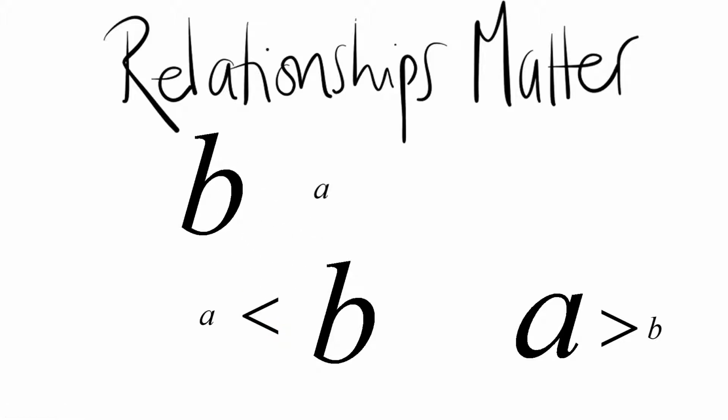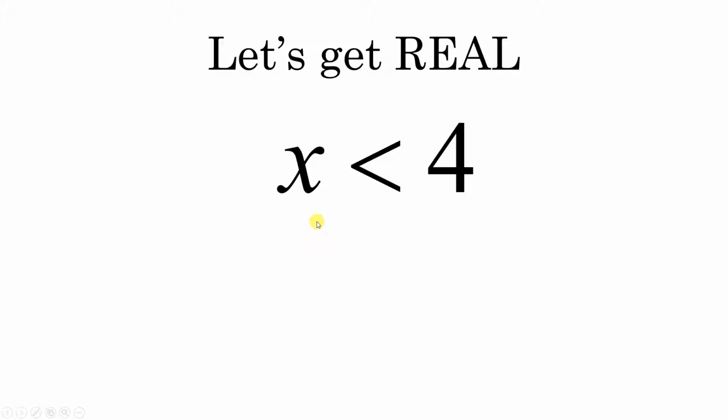Now, man, language is tricky because you can say the same thing in different ways. The words are going to be different, but the meaning will be the same. So these two here on the left: A is less than B. It's the same as B is greater than A. So let's see how this works with some numbers and some unknowns.